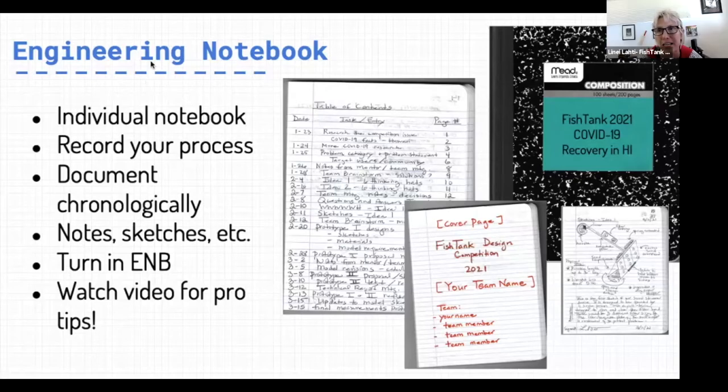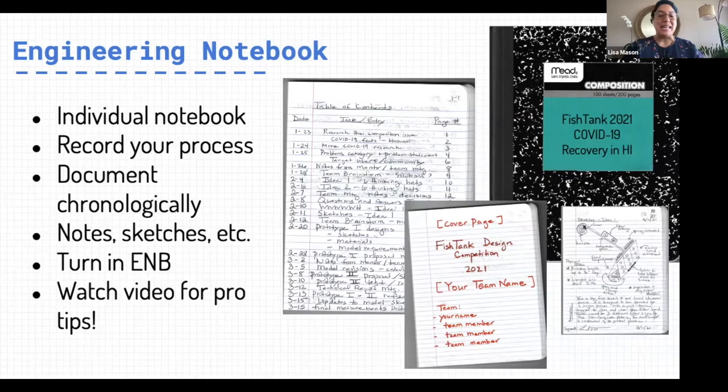Do you want to also talk about meeting minutes and the collaboration teamwork component that they will include in there? Yeah, so the meeting minutes, when your groups get together and you're hashing out ideas and you're asking questions, you want to have either one of you or all of you keeping minutes of each one of your meetings. So that's just a record of what you say and how long you meet, as a way for us to know that you met and you talked about certain things. And meeting minutes is going to be one of the components that our judges are going to look at just to check on you working together over the next couple months. Does that sound all right?